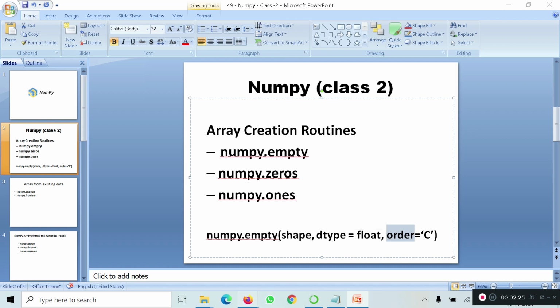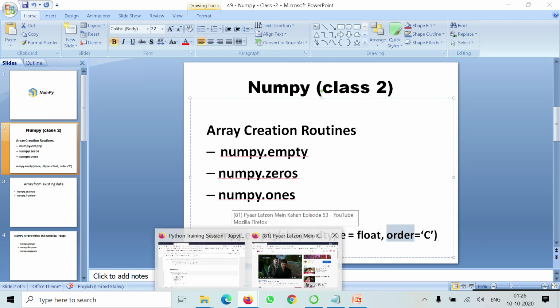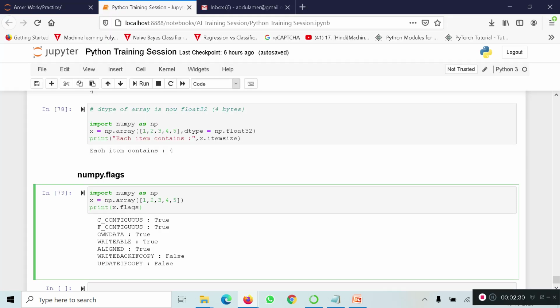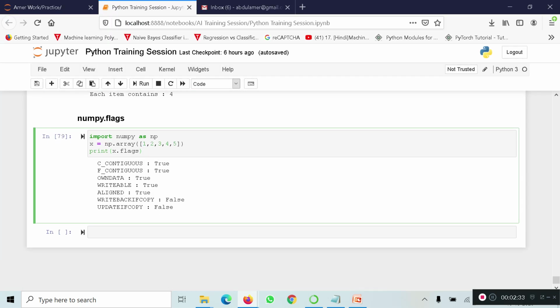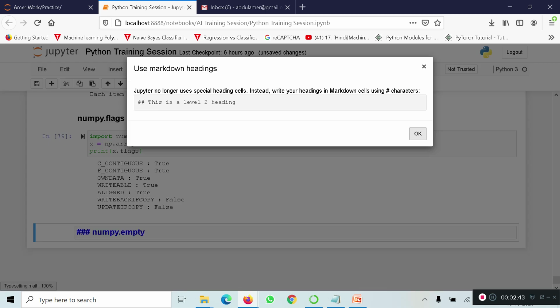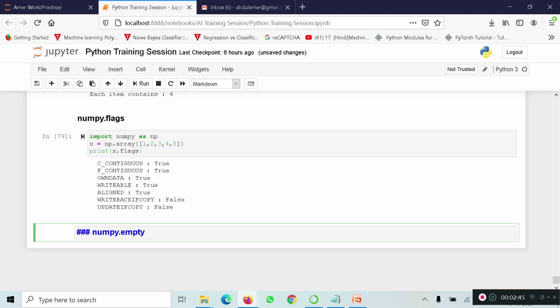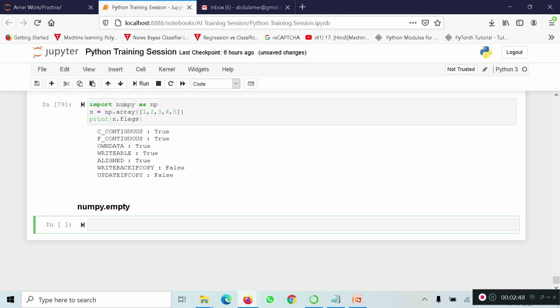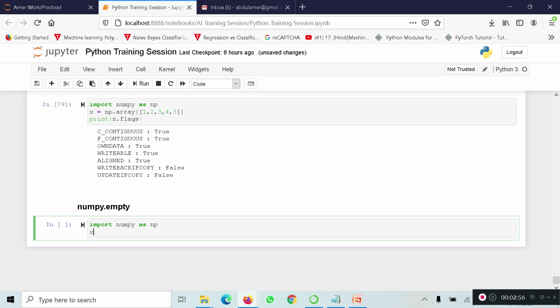Let's take an example with numpy.empty. First we'll import numpy as np. x is equal to np.empty(3, 2).